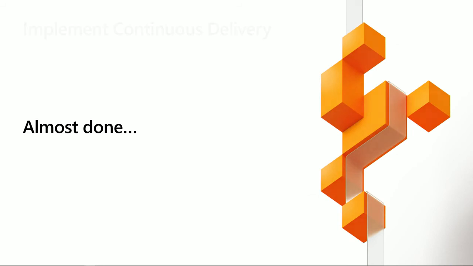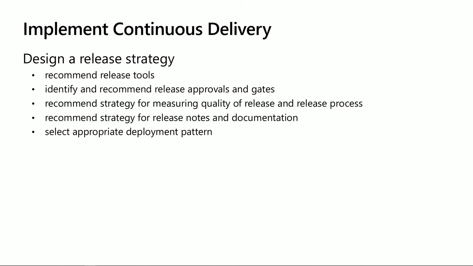All right, so we're almost there. So now it's time to move over to the release pipeline. This is what we refer to as continuous delivery or continuous deployment. And here we're focused on how do we package, how do we version, how do we work with multiple environments? You might have a QA environment, a stage environment, a test environment, and a prod environment, right? So you may have different environments and you may need to do different things in different environments.